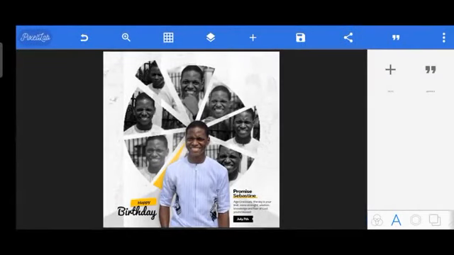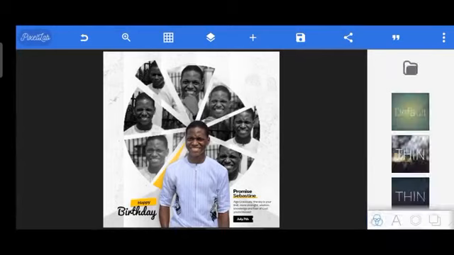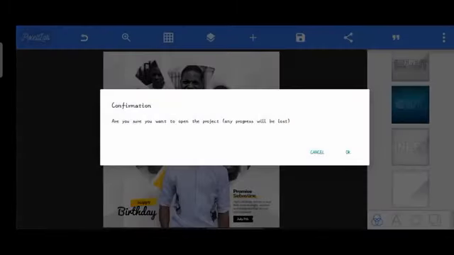Okay, so I'm gonna start by getting a blank page. So I'll head over to the background interface and then to the white, and it's telling me if I tap the OK button everything is gonna be lost, so I'm okay with it. So I'll just click OK and everything is lost now.